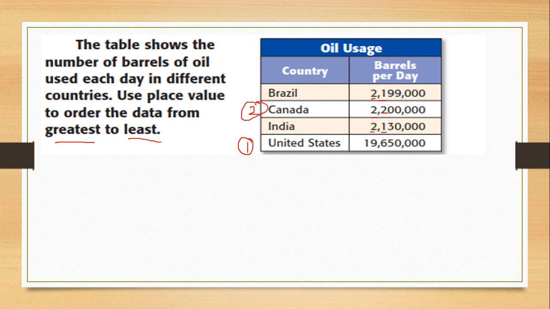Then let's look which one of that will be the third. Here we said that here we have 1 and here we have 1. Let's look before. Here we have 9. The other side was 3. So of course 9 is greater than 3. So that will be number 3 and that will be number 4. So the greatest number here was 19,650,000. Okay? You get it?